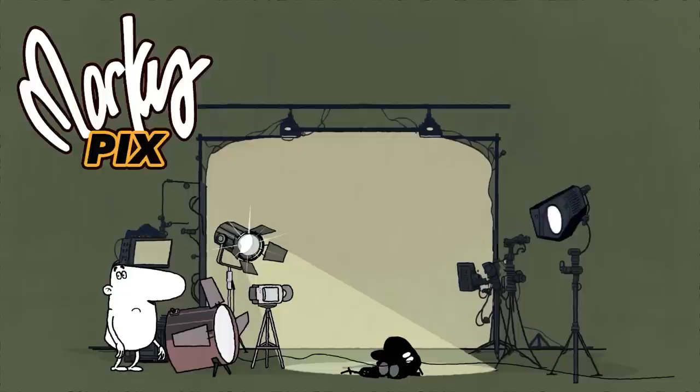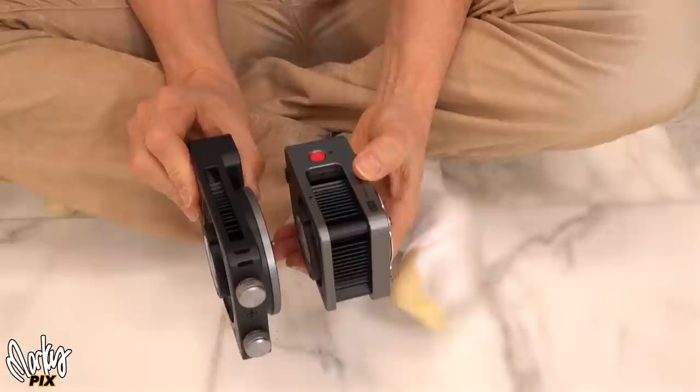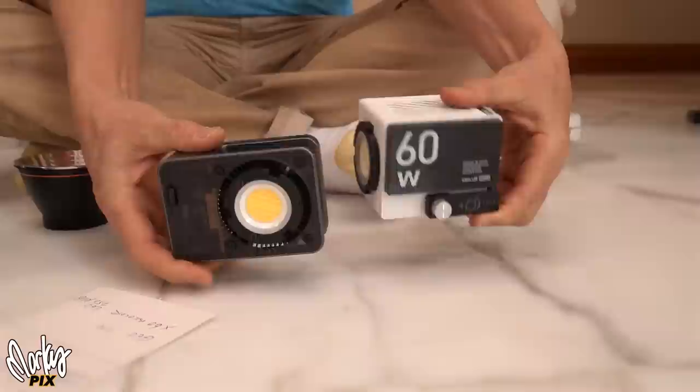And now for a new light that just came out that I like a lot more. What is this called? This is the X60. So this is like the 100, this is the 60 version. And it's thicker but it's smaller. So this is the 100, this is the 60. They just came out with this thing. It's kind of cute — it's kind of small. I like the size.